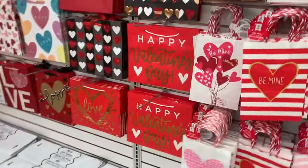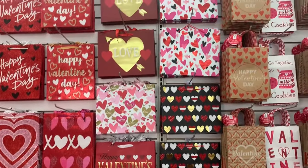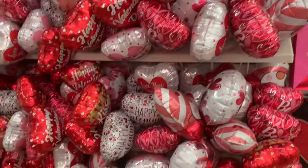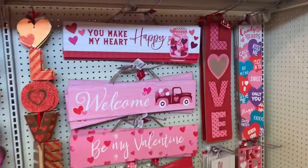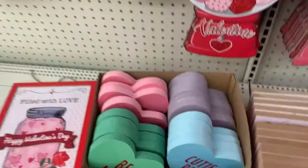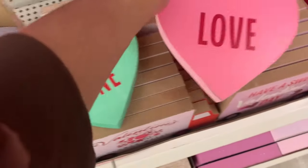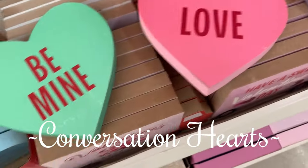And I love how they turned this love emblem into a sign. And look at the bags — for junk journaling. These bags would be like $7 in Hallmark. And a great variety of balloons. I wish I had an occasion to put up these kissing booth signs. And look at these conversation hearts — they're made out of wood, too. Aren't these great?